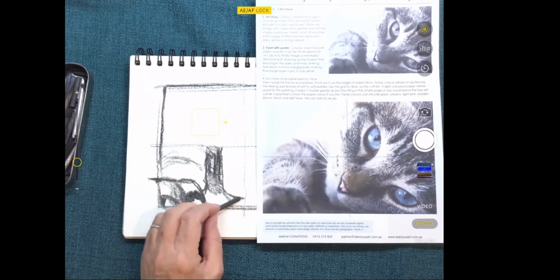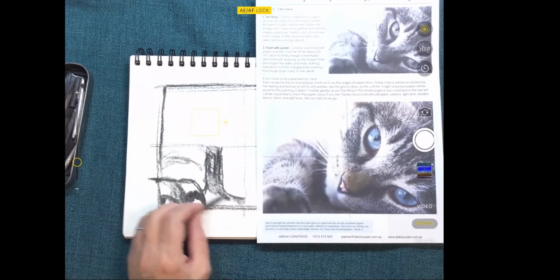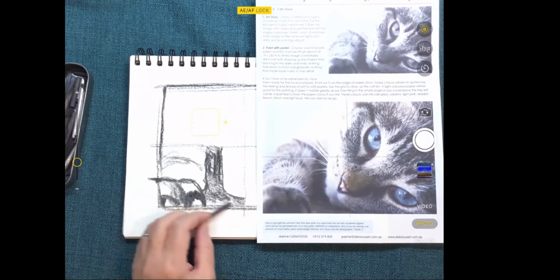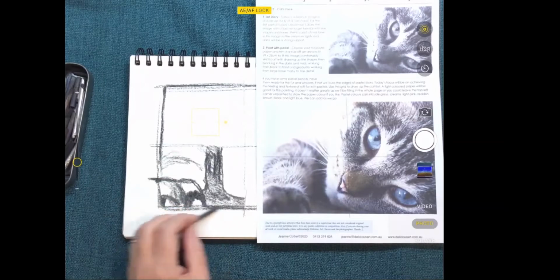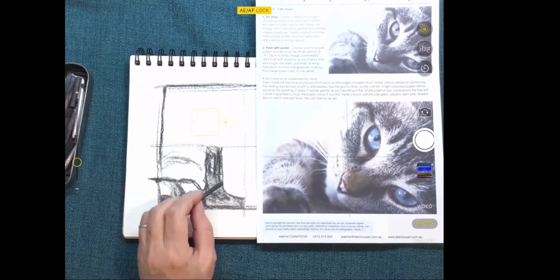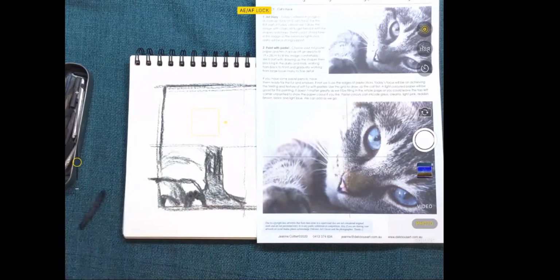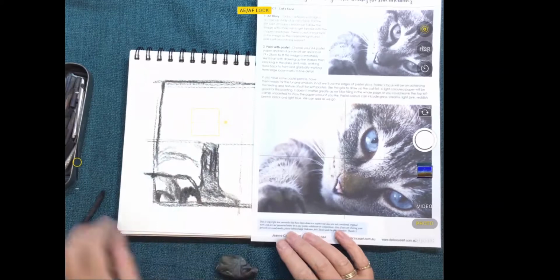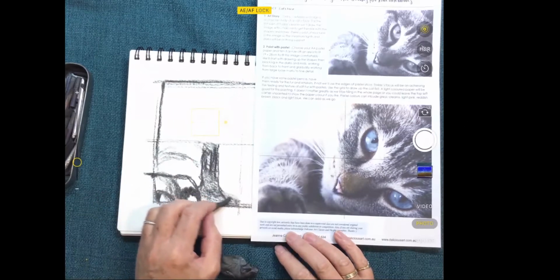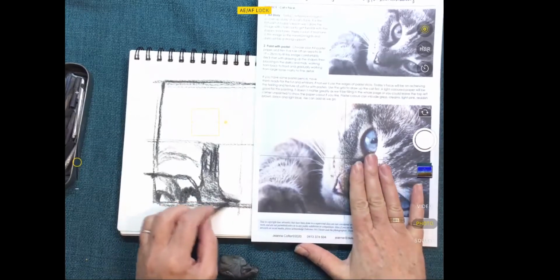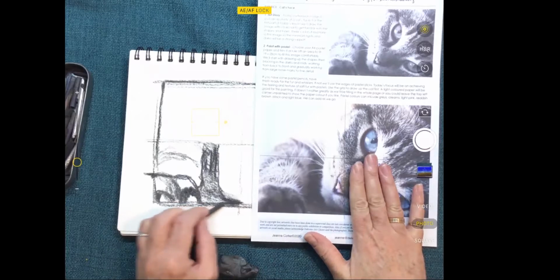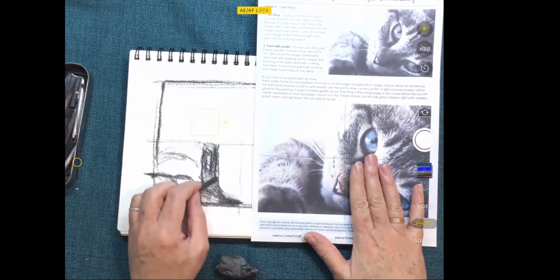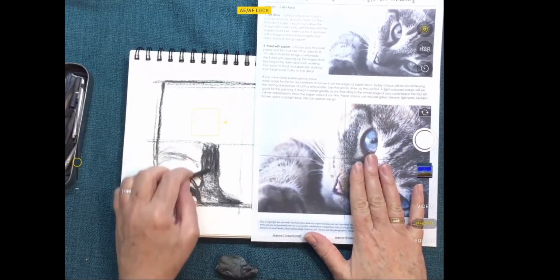And then around underneath, come under the little chin there, and so then it gets dark there as well. Not quite as dark as we come down to the bottom of the picture here in this segment. I'll have it come down low enough. So I can just use my kneadable eraser, wonderful things, to remove some of that and then change my shape. So I look at the shape of the mouth of the kitten in here. It's darker underneath where it's lying on the surface, and then it gets dark as it goes away in towards the arm.